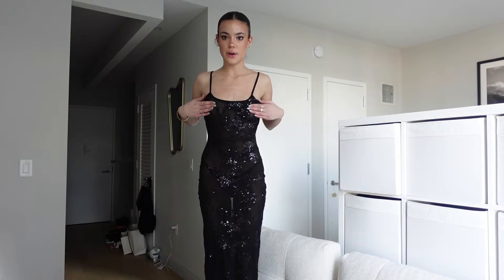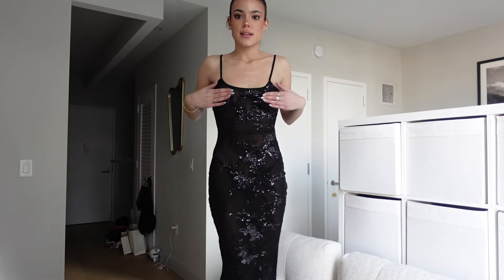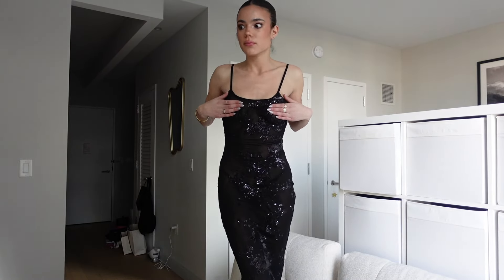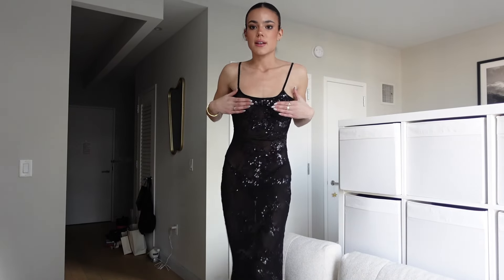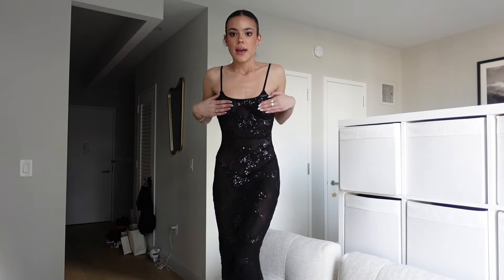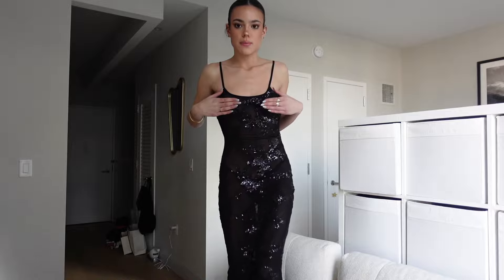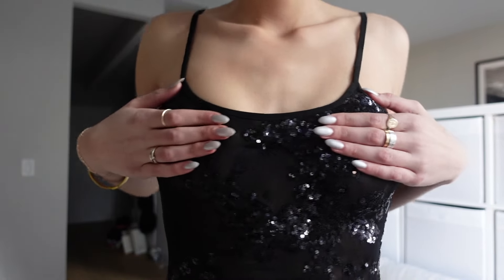This is the dress I was going to wear to this cocktail hour situation, because it's beautiful. Girl needs some nipple pasties because this is a little see-through, but I love it. It's this sparkly blonde dress — it has an open back, it's a little see-through, and it's long with these beautiful sparkle details. Stunning. So this is an option for tomorrow. I'll probably wear this one, just because I'm so excited to wear it.